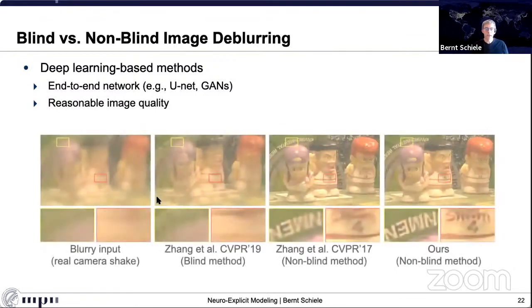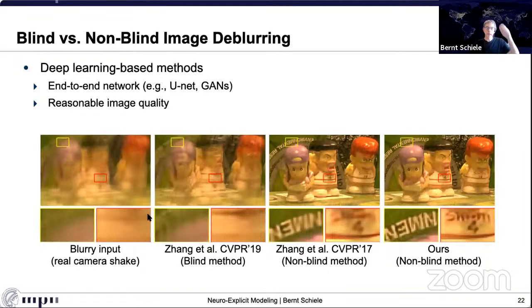And just to make the point that that's an important topic to look at, if you look at an example here, a blurry image, and standard deep learning methods trying to deblur the image, they're not as good if they're blind, so not knowing the kernel. When it's non-blind, then they really know the kernel, or have a good estimation of the kernel. Non-blind methods are still far more performant at the moment than the blind methods.